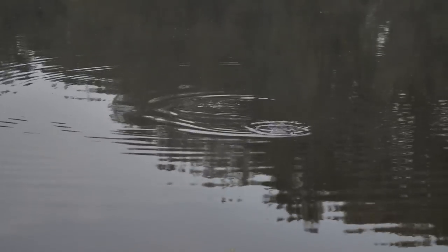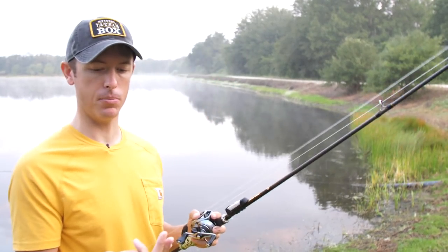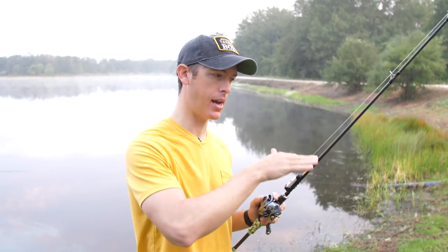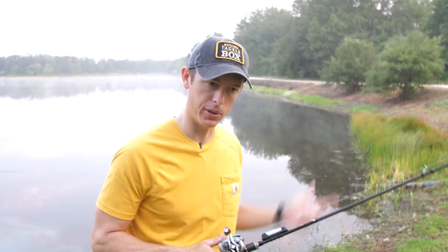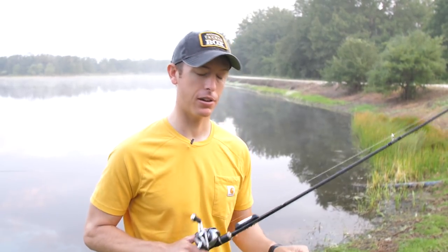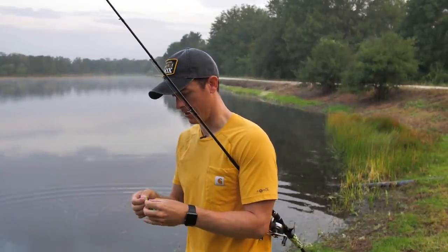One of the keys to fishing different depths is the aggression on your pops and jerks. When I'm fishing really shallow and it's really calm, I use a light approach — really small pops, rod tip to the side or up. If I'm fishing a little deeper water or there's a little chop, I'll put the rod tip down and really go with some big chugs to get the fish's attention. In calm, clear, shallow conditions, it's better to go with a really finesse pop approach.